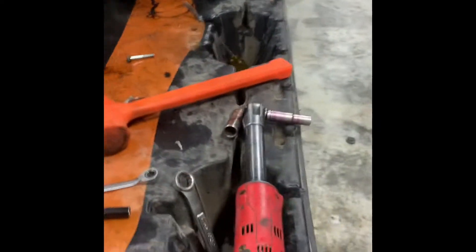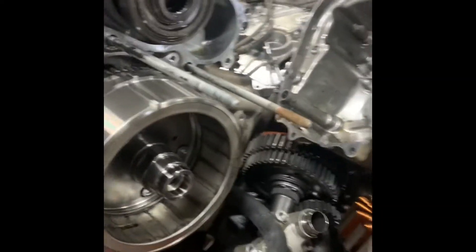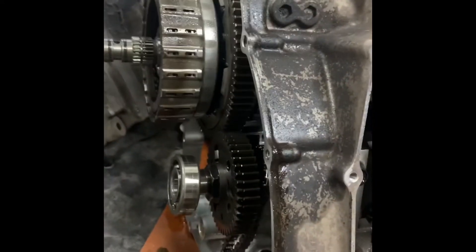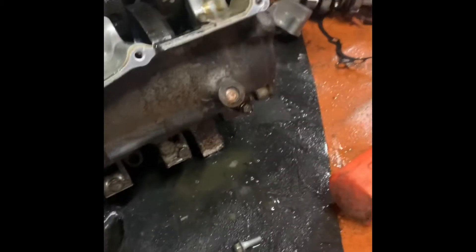I tore this part down, tore the transmission side down. All my parts — this engine has a lot of parts. Going to tackle the bottom half and try to split the case, see where we go from there. I just busted the oil pan off. It looks like it's a half case, so we're going back with 10 mil bolts all the way around. This motor I think had a blown head gasket, and you can see all the metal shavings and how it's milky inside there.